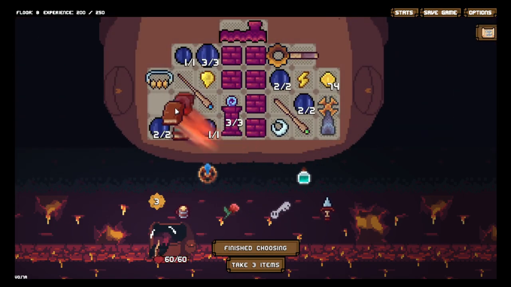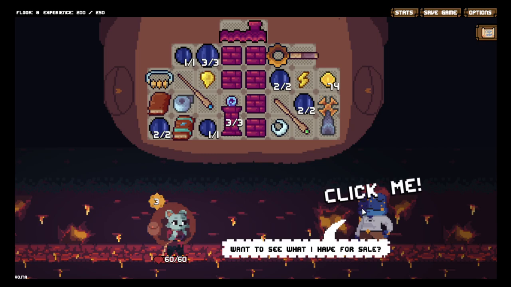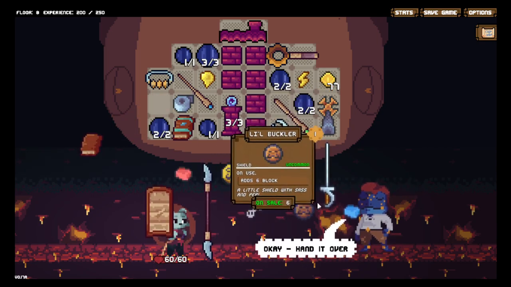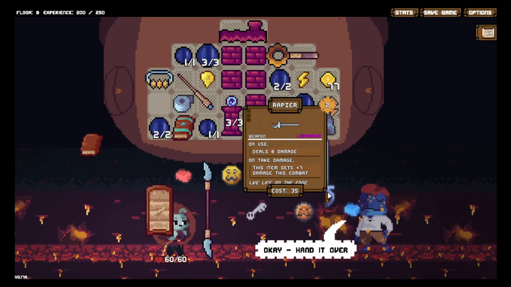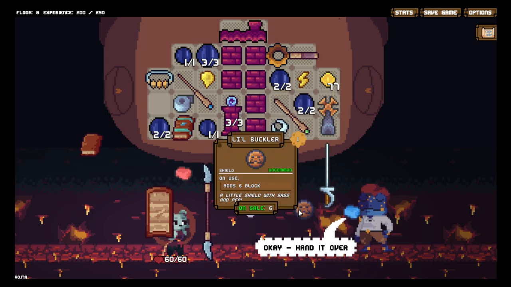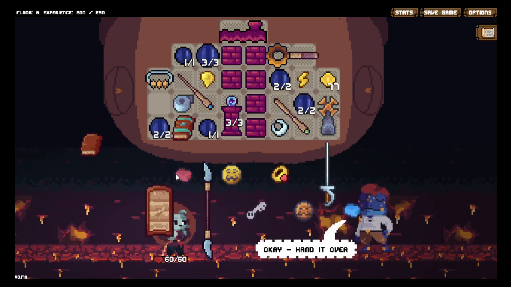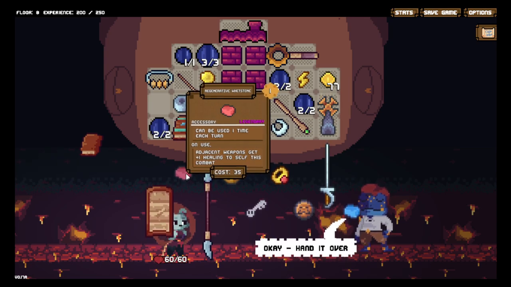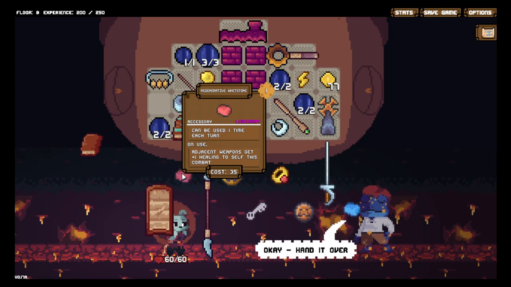I don't find anything. Let's take the book and just sell it. You can take it. Ooh, we found Pavis and Buckler. Man, this game today. This item gets plus 7 damage when you take damage. I could have got Pavis plus Buckler. Oh, what is this? Can be used one time each turn. Adjacent weapons get one healing itself as combat. Oh, this is actually good. I can heal very quickly, very fast.